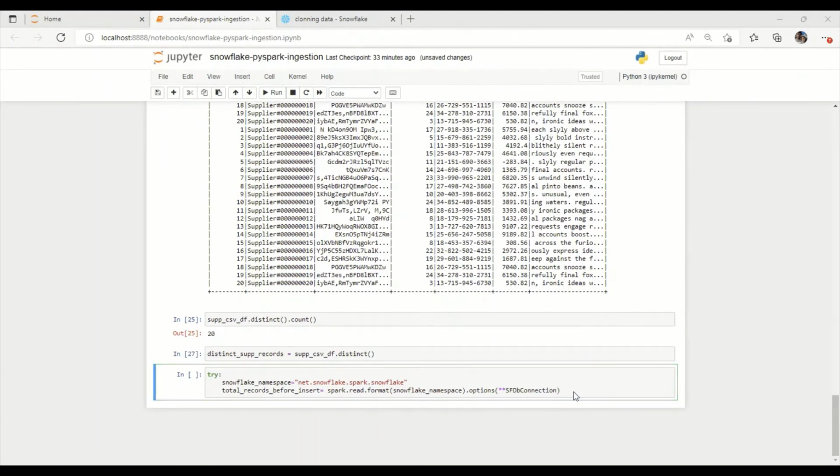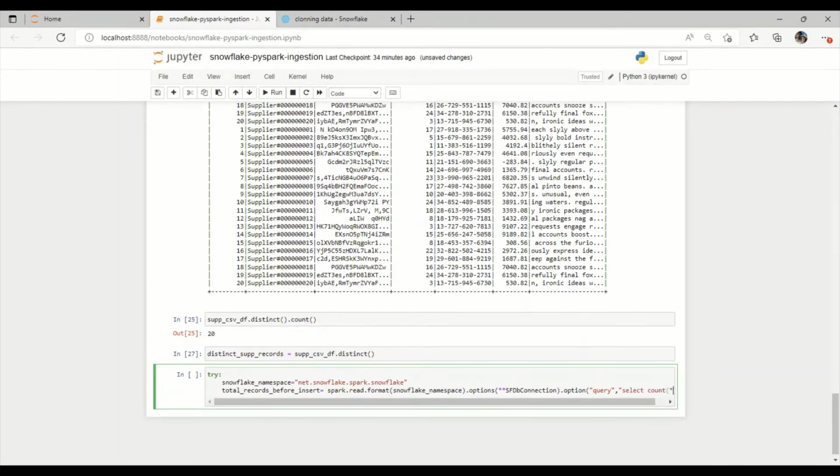Then I am going to write a query, because I need to fetch the number of counts. So that is a simple query like select count star from supplier, right? This is my query I'm going to fetch.